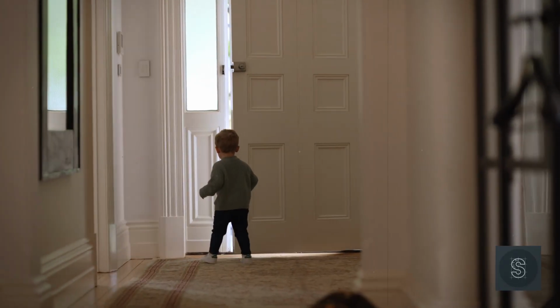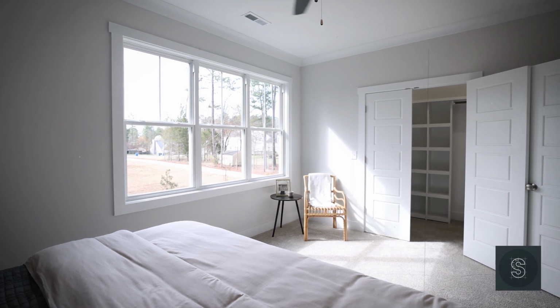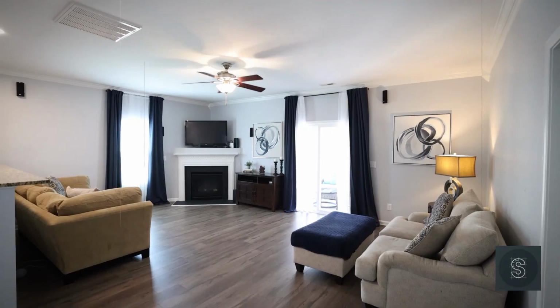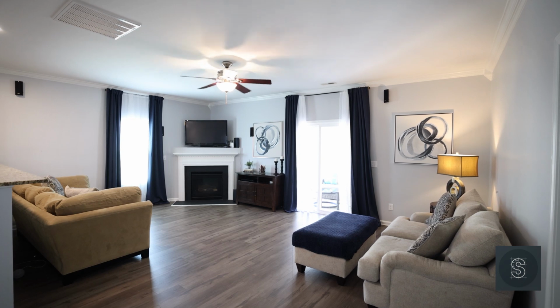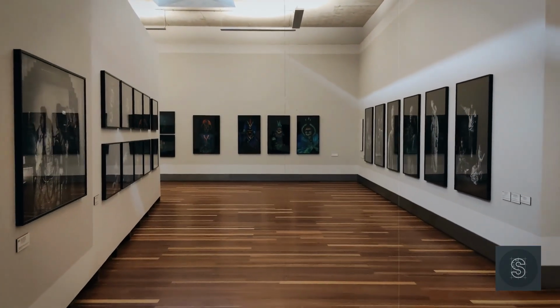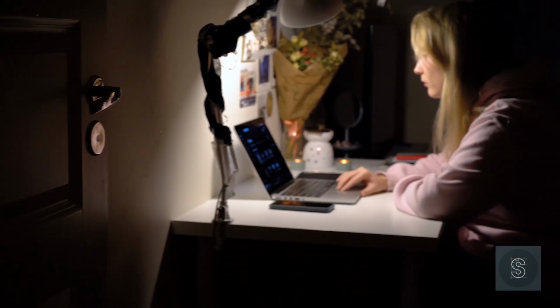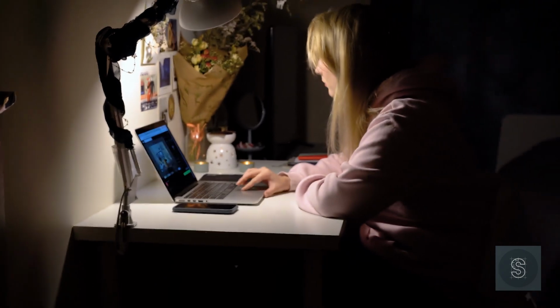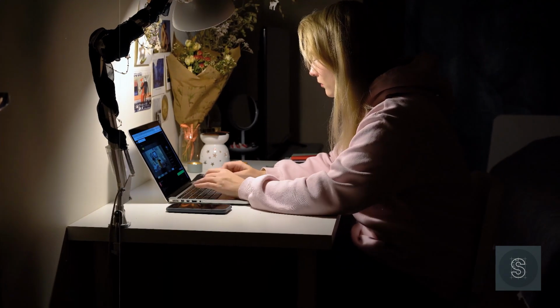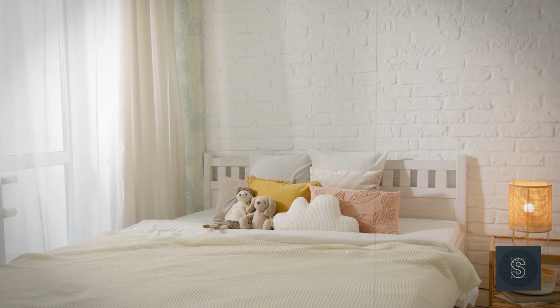The biggest mistake people make when they discover directional lighting is trying to light everything. They get excited, buy a dozen fixtures, and end up right back where they started, a room that's evenly bright from corner to corner. But real design is about knowing what to deliberately leave in shadow. When part of a room stays dark, the space feels deeper, more layered, and more intriguing, and your eye is naturally drawn towards whatever is lit.